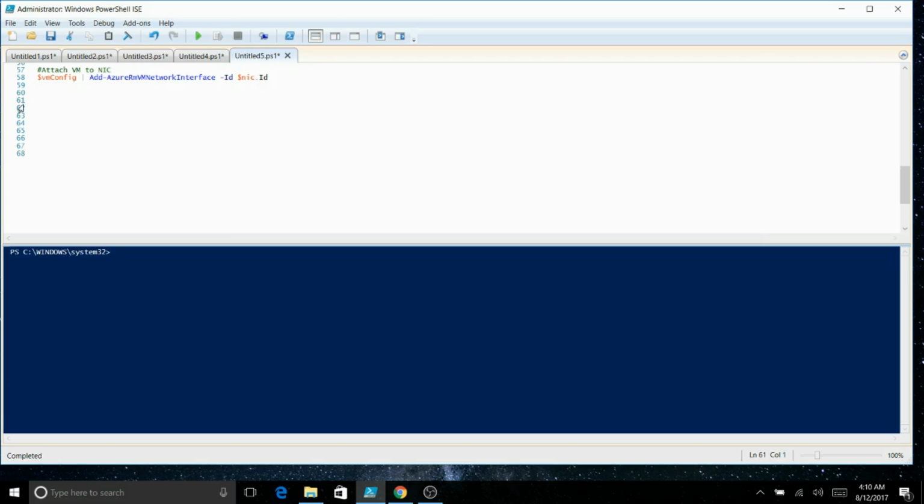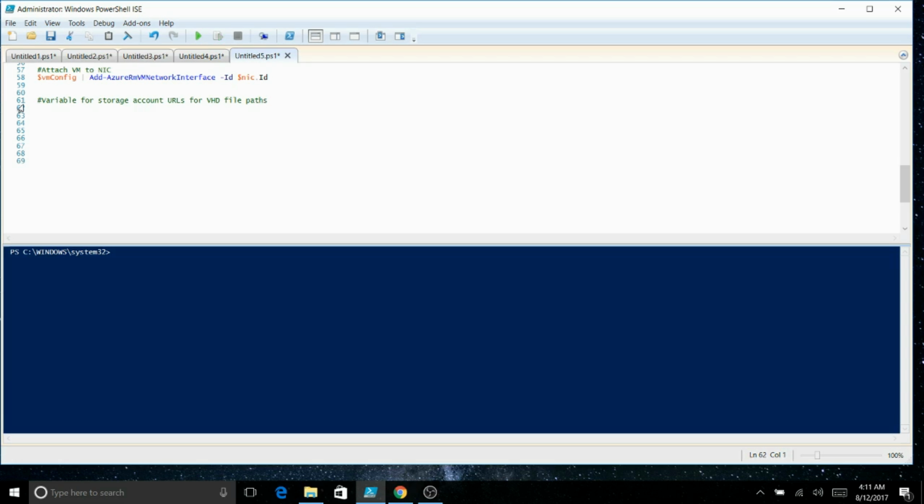So we're going to say the variable for storage account URLs for VHD file paths. Yeah, something like that, right?